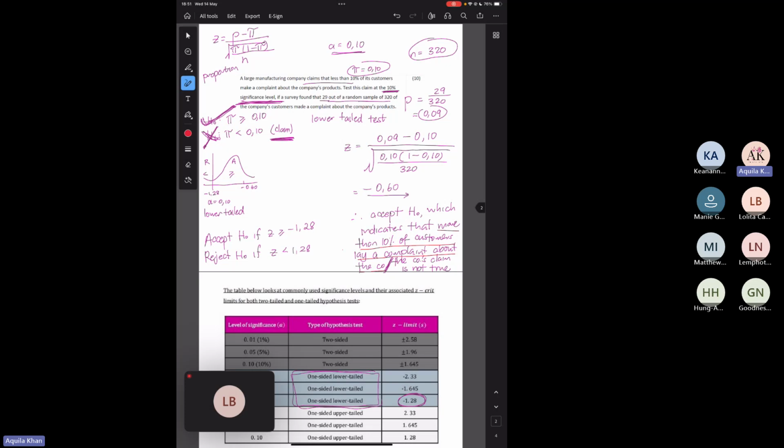So that is it for your hypothesis testing. These are the typical type of questions that you can expect. They're all from past papers, as always, so you have an idea of what you can expect in your exam. Again, though, remember this is a section that is optional. So you're either choosing this, which is Learning Unit 8, or you're choosing Learning Unit 9, which is the last learning unit. Any questions from your side?